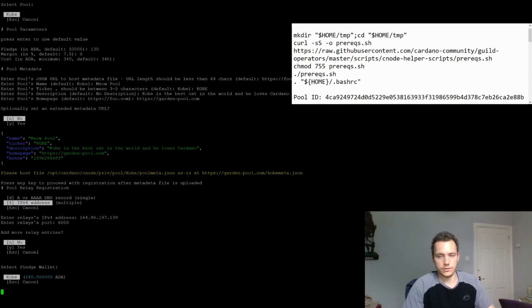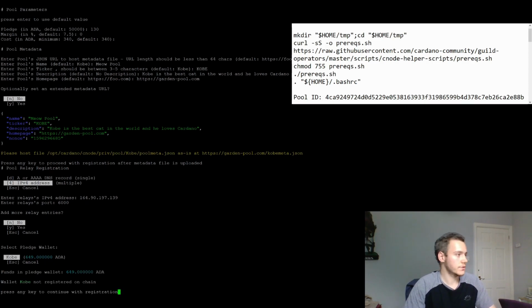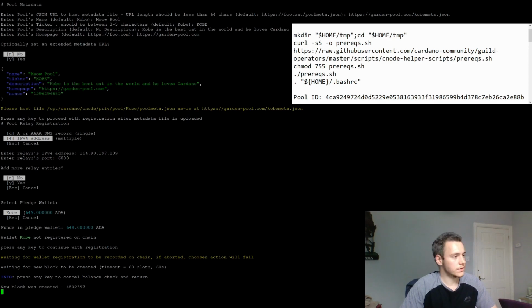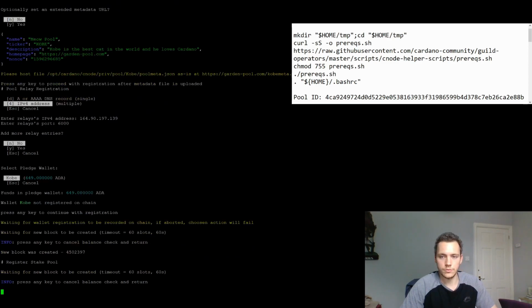So the pledge wallet is the only wallet we have. Fine. Okay, wallet is not registered, so it's going to register it in the process. That's fine. And that's about it. We just need to wait for a new block. There we go, it's created. So one is probably for registering the wallet, and then the next one is going to be for registering the pool.